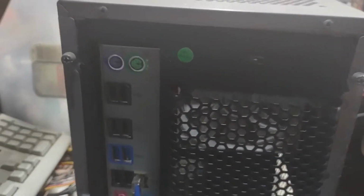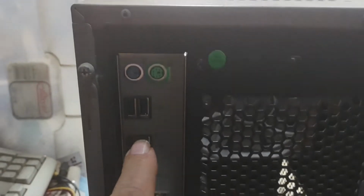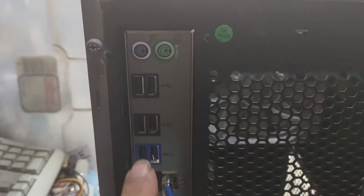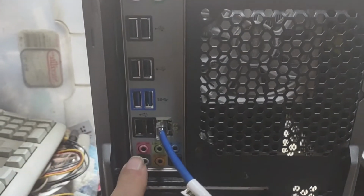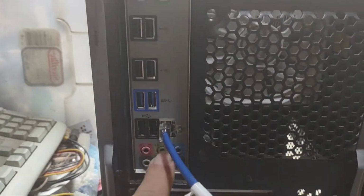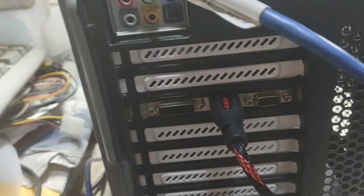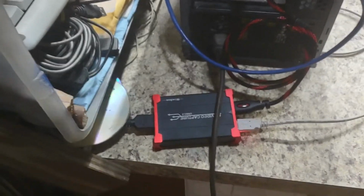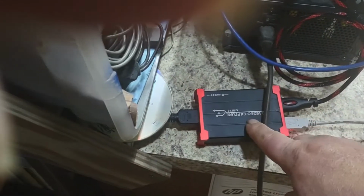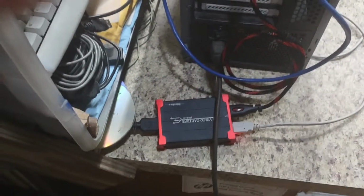As you can see, it has keyboard, mouse port, several USB ports. That's USB 2, USB 2, USB 3, more USB 2s, network, and an onboard sound card. Video card. We'll have to pop the side off here and look at that in a minute and see what it is. I have my capture card hooked up to it.